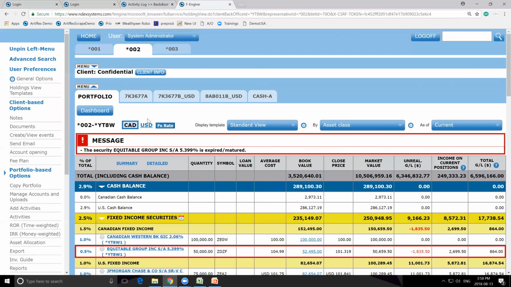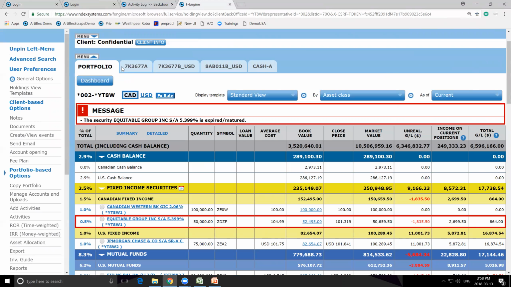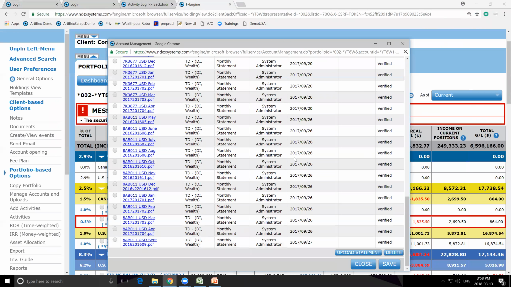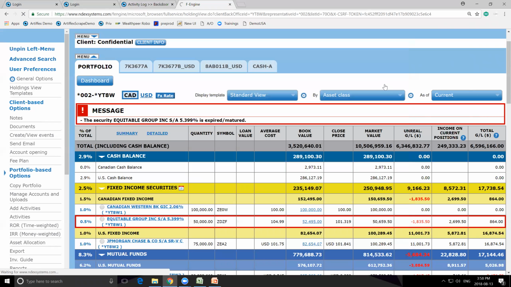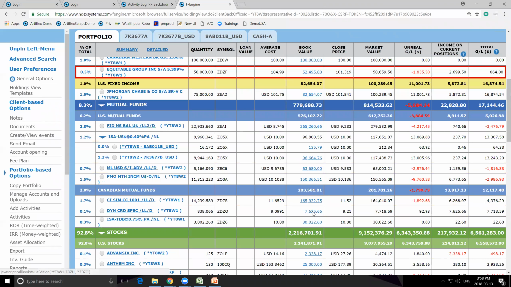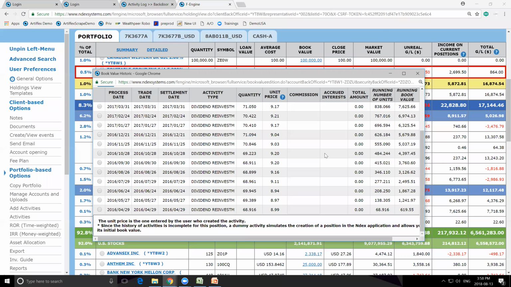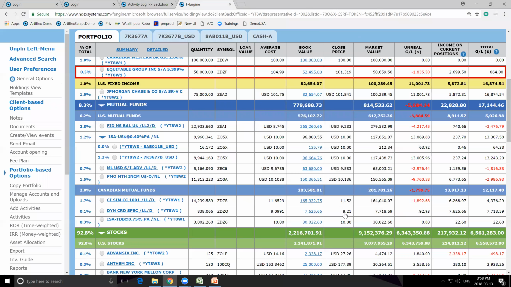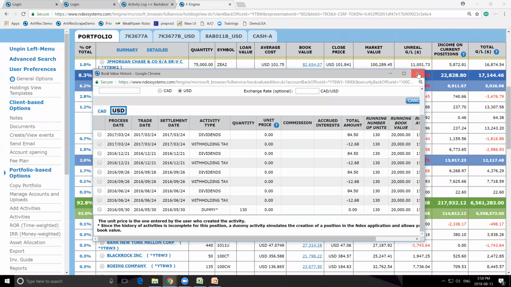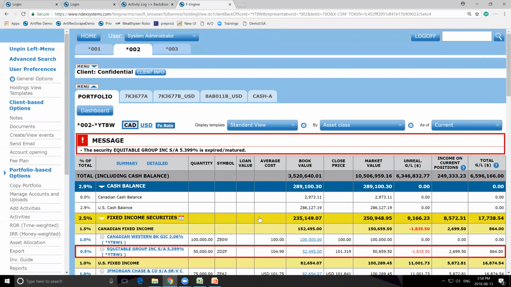We're going to take you into an account where all of the data has been validated for Canadian and U.S. securities. All the statements have been verified by the client. All the cost bases for the securities have been modified. All the underlying activities have been linked properly to their securities. And all things have been validated, so there's a full year's worth of data to be able to show the power of our reporting.